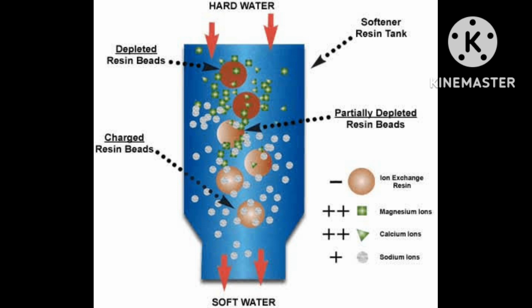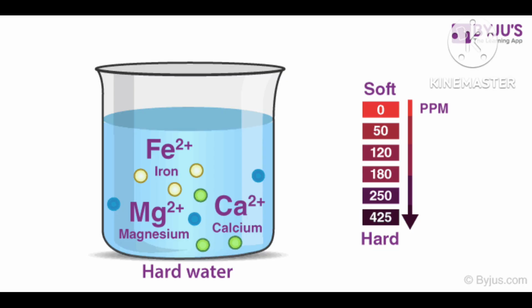Means again you can get back. Suppose the zeolite is completely used. Then it can be regenerated further. How? By the use of sodium chloride solution, and the same reaction takes place in reverse. MZ2 plus 2NaCl. Now in the place of M, Na will come and M will go outside. Then it will form 2NaZ.